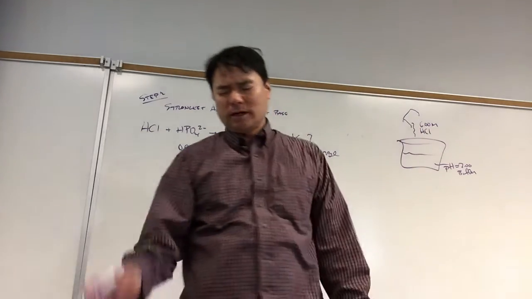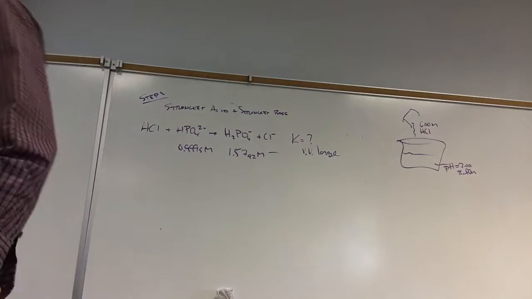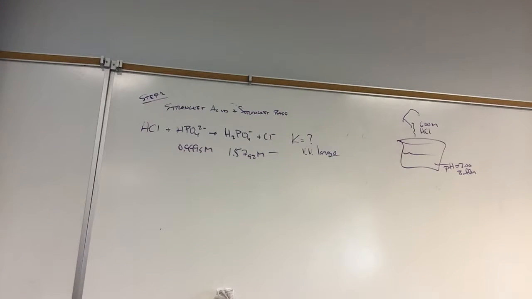How much 6 molar HCl should I pour in? I added 1 drop. 20 drops? Let's go with 60 drops. No, 60 drops isn't that much. 60 drops is about how many milliliters? 3 milliliters. 3 milliliters to 100.